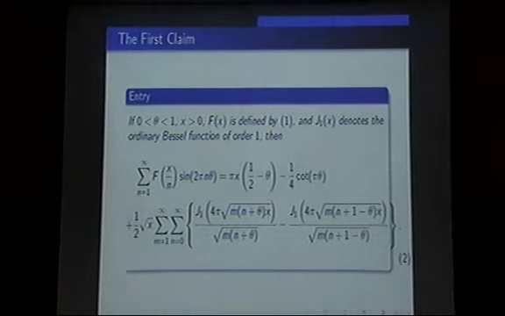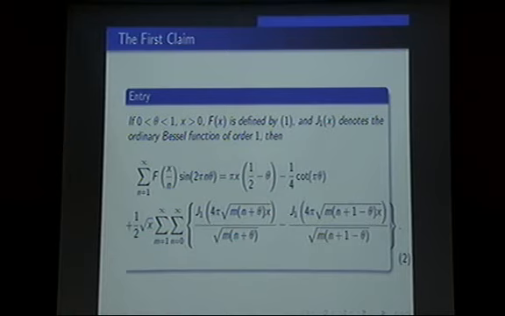And here is the first entry on that page that I showed you. So theta is between 0 and 1, x is positive, and I've defined f of x and J1. So Ramanujan states this double series identity. So note that the trigonometric sum on the left-hand side is a finite Fourier series, because if you fix x positive, f of x over n eventually will be 0 for n sufficiently large. So it says then that all the stuff on the right-hand side, somewhat surprisingly, has a finite Fourier expansion.